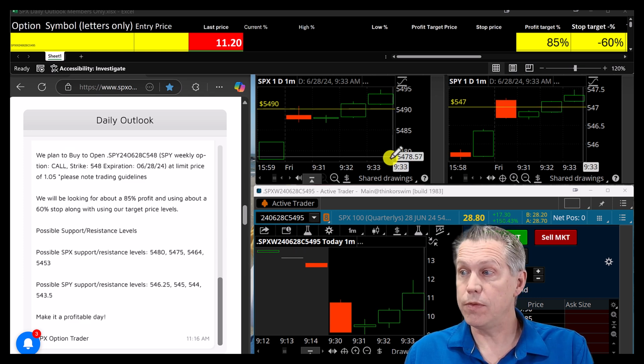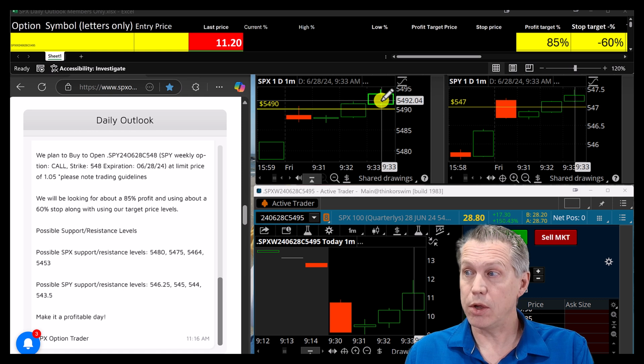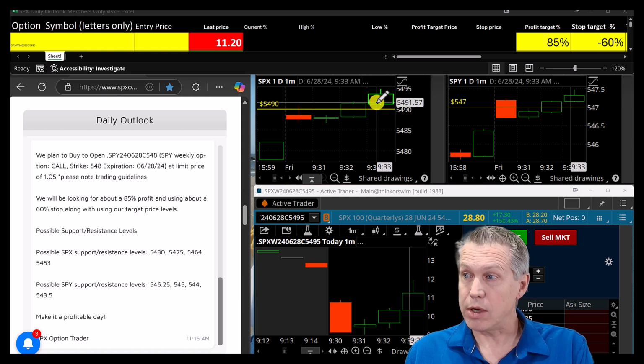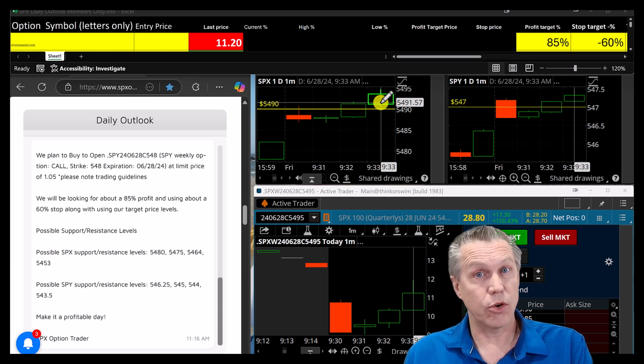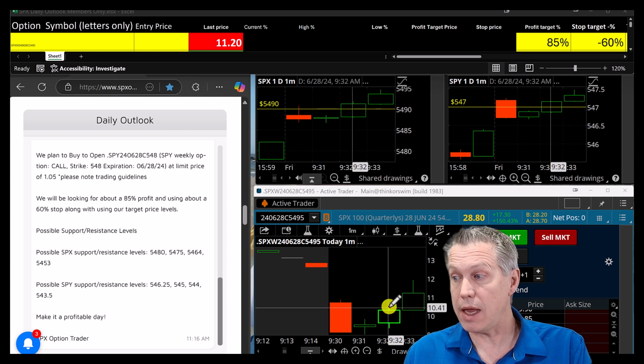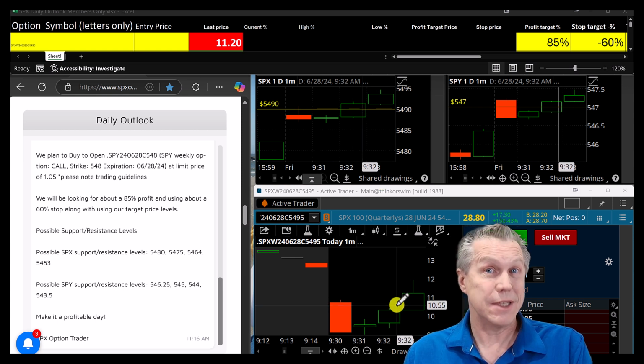Okay, as the market moved here, as we come to the end of the 9:33 bar, you'll see that it did continue higher and took out the high of the 9:32 bar, and that's exactly where we would have looked to enter our trade. And on this day, that's exactly what we did. We entered our option trade as it took out that high, and we got a fill price of 1060.